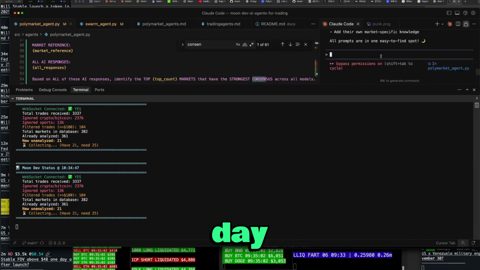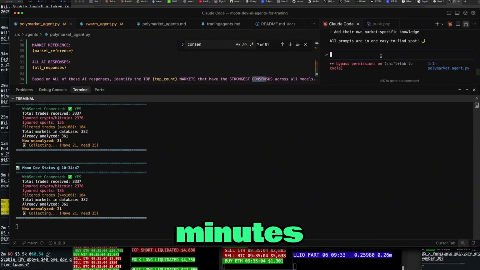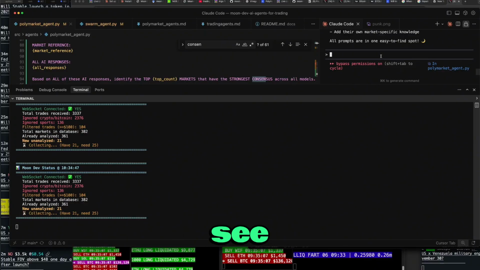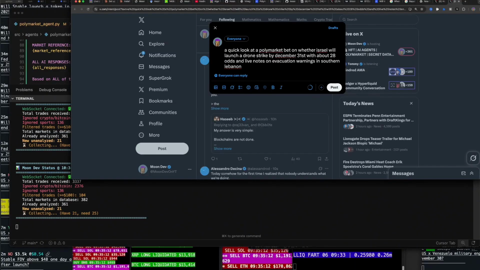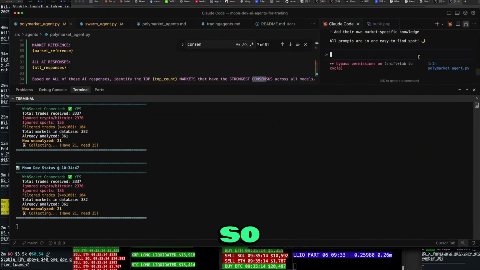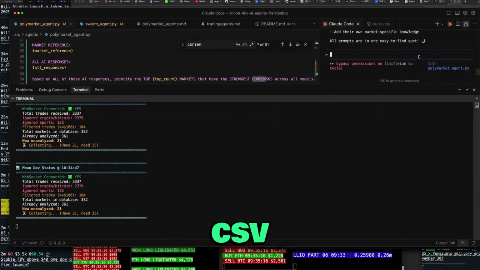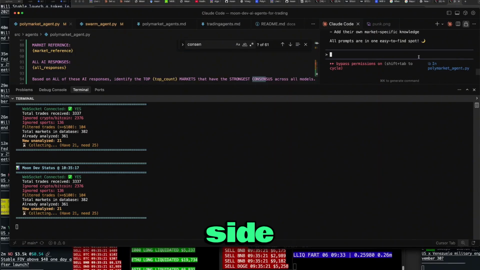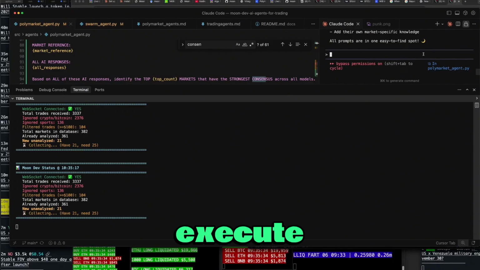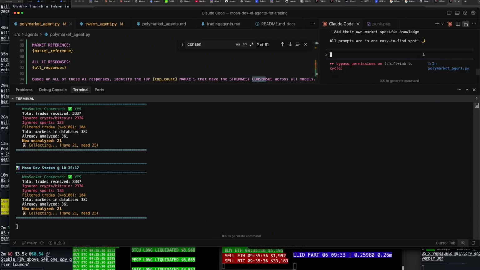Because if I let this run all day, for example, it's checking every 5 minutes. So in a couple hours, I could see the CSV with all the markets that we've landed on consensus. It'd be cool if we had one CSV that always stored all our consensus trades with the market side and the link as well, and how many AIs said consensus. Anyways, explain how that's done now and if we need to update it in order to execute the vision I just laid out for you.